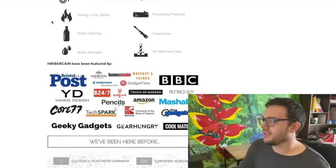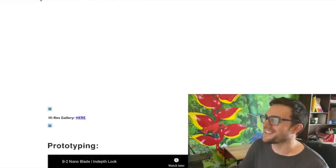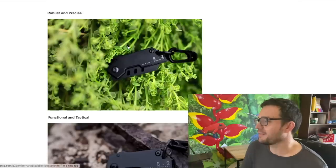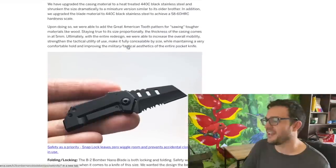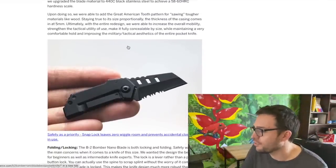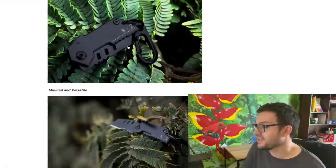This stuff isn't made for knife nerds, it's made for normies who look at sites like GeekyGadgets.com. The IndieGogo and Kickstarter world loves their mini knives and micro knives - they must sell to people who think 'I could have that on my keys for a day' and then put it in the junk drawer for the rest of its life. This is the B2 Bomber Nano Knife, with some truly vicious-looking serrations.